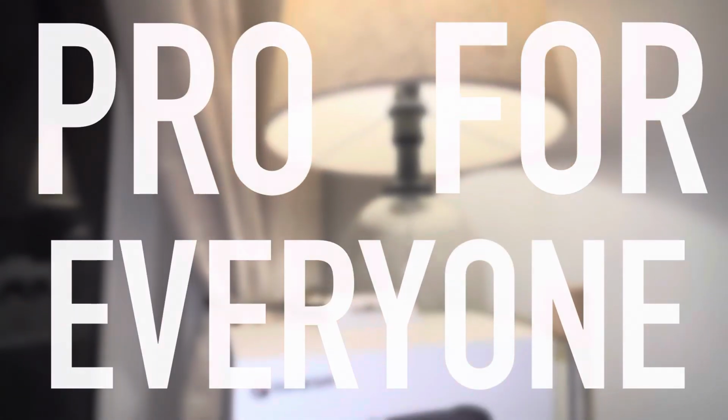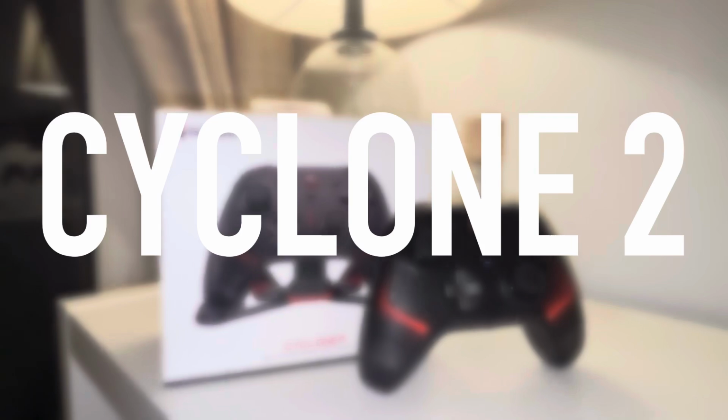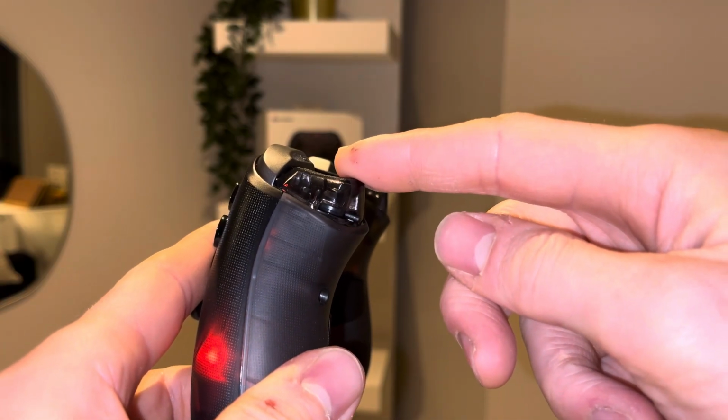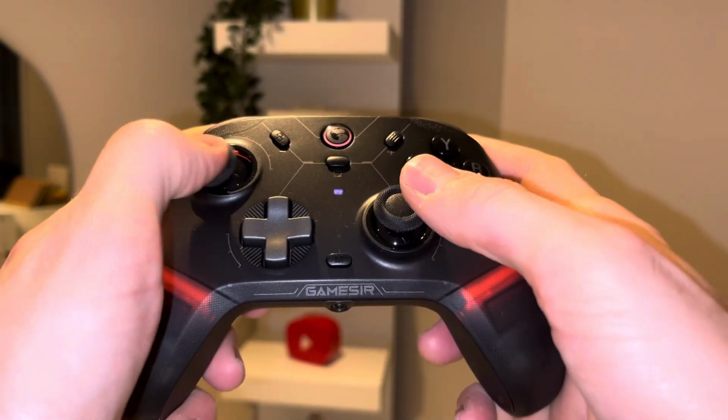Pro for everyone. That's the tagline that GameSir have used to promote their latest controller, the Cyclone 2. On the Pro side of things, it offers micro switch hair triggers, 2 programmable back buttons, GameSir's MagRes TMR thumbsticks, and a 1000Hz polling rate mode.